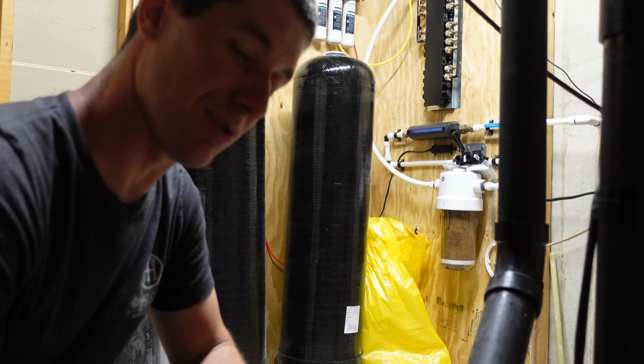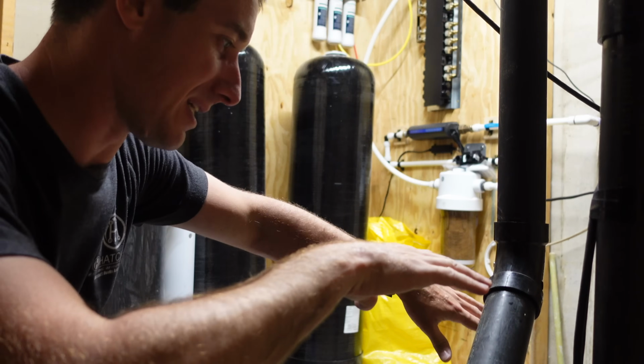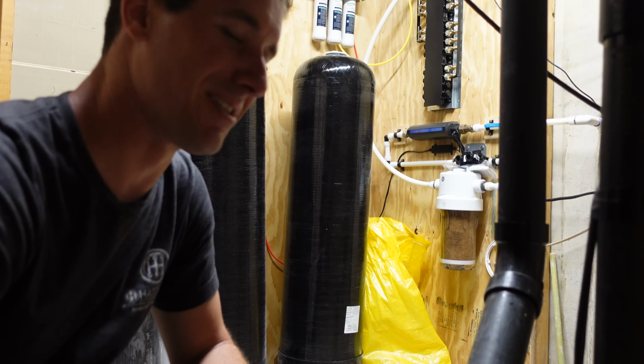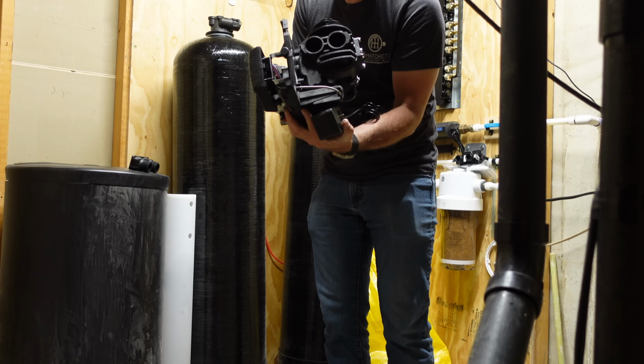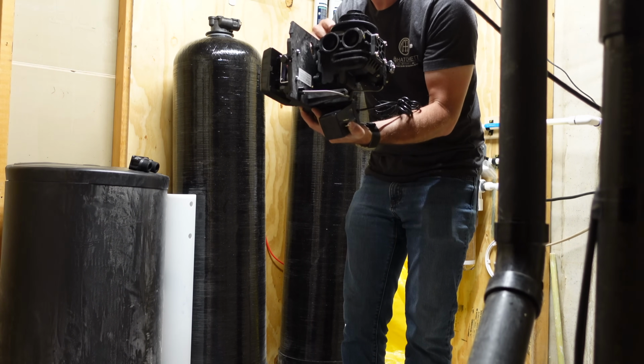So we might have to do a little shimming because the floor down here in the maintenance room all drains down towards the sump pit, unfortunately, but also fortunately, right? Because it's not a bad design, that's for sure. So we'll start with the main valve because we need to get that sealed up. Again, I'm glad they thoroughly coated this with silicone.